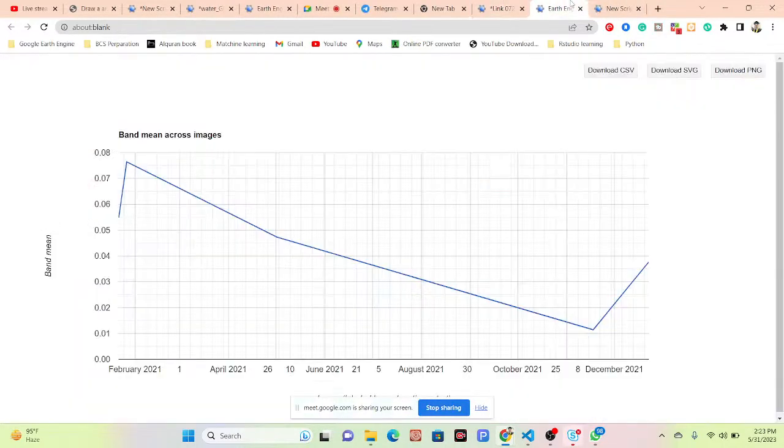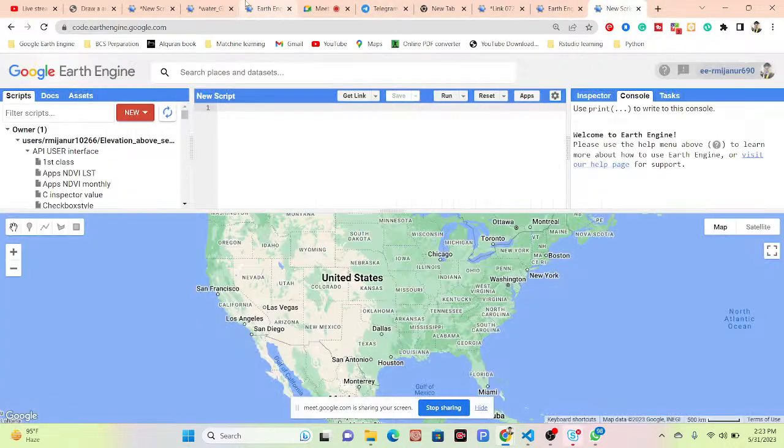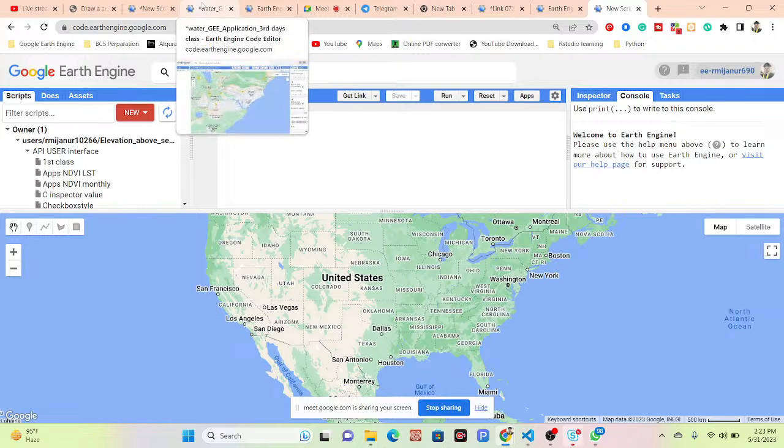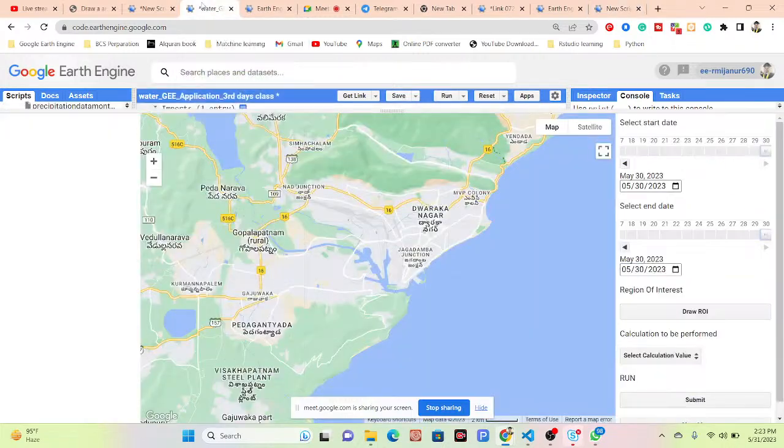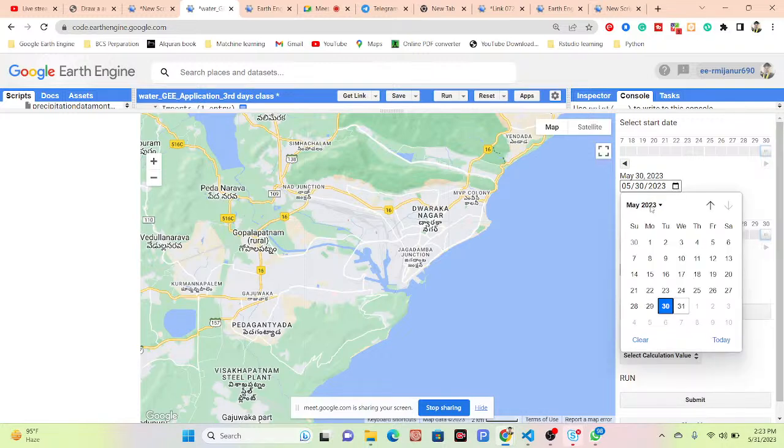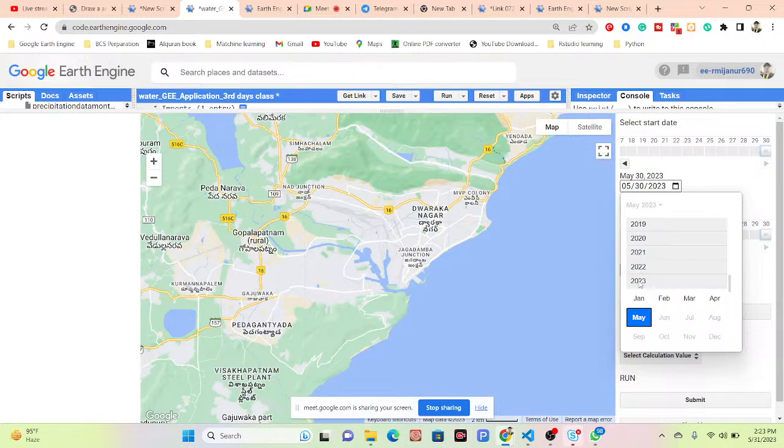The area I sent you, maybe any of this area, just move it there and draw and see whether it will work. Okay, so in this shape file, I'm going to select another area. Let's see what I've sent to you. Maybe you can scroll to that area and check and see if it will run. I simply select this time period, suppose.